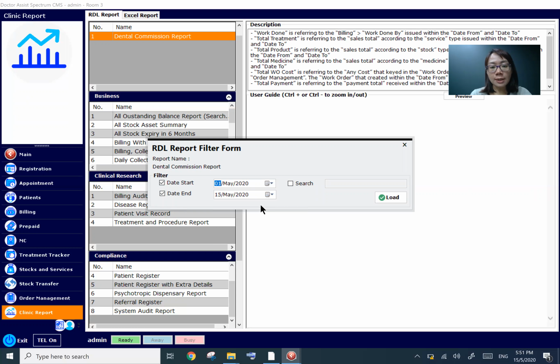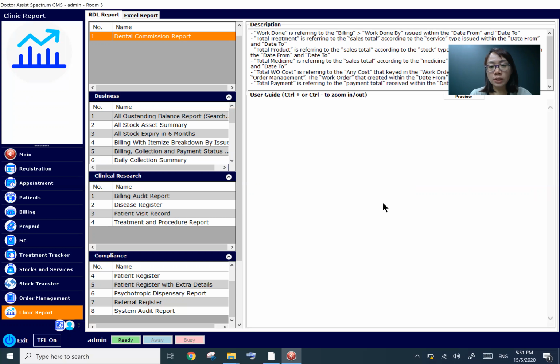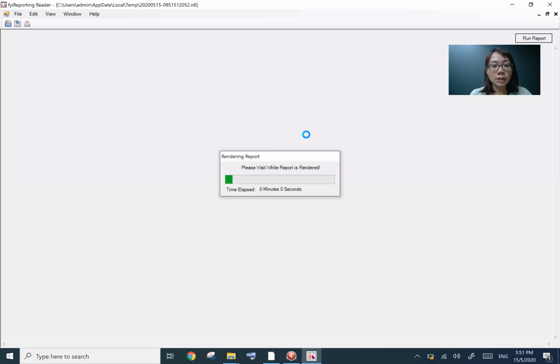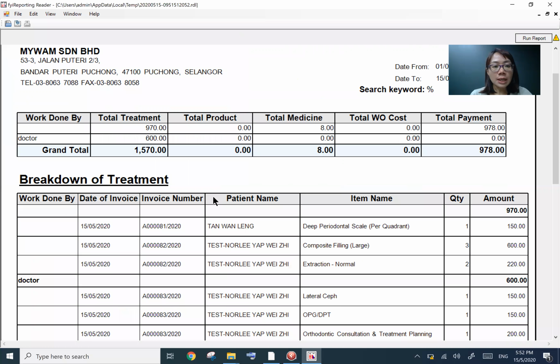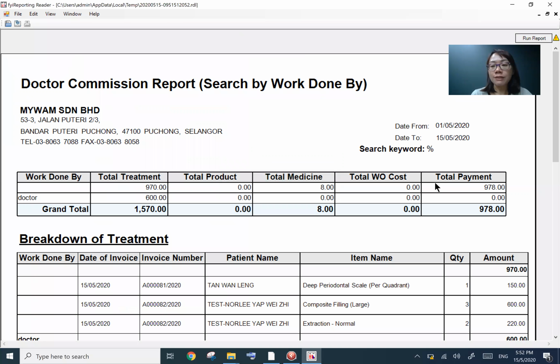You can select a date. You can search by the doctor as well. If not, you can just load it as an overall total for the clinic. If you have more than one doctor, then you can generate by doctor. So you can see this is a simple dental doctor commission report.